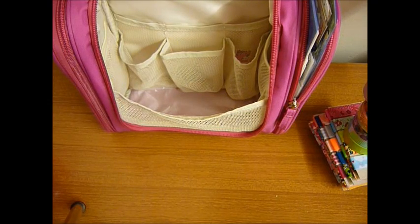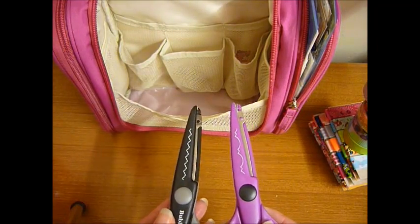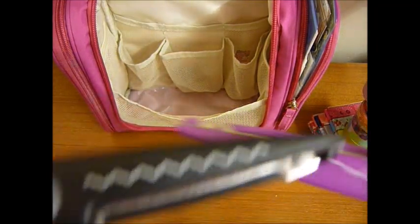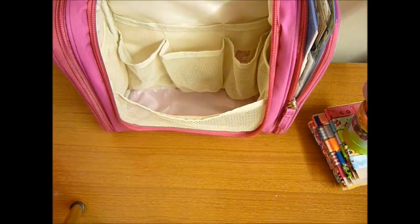I did want to bring another corner punch, which is a decorative one, and I also wanted to bring a couple of edge punches, but I didn't bring them in the end. They do take up a lot of space, so instead I brought a couple of wobbly edge scissors. So I don't know if you can see the designs. They're really cute for making your own journaling cards and that kind of thing.